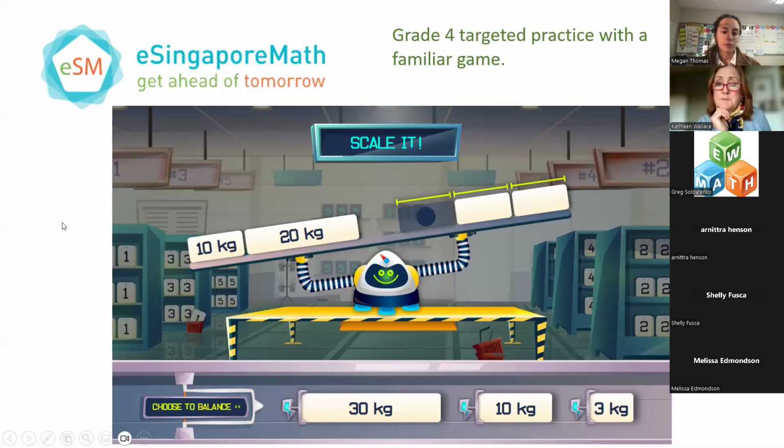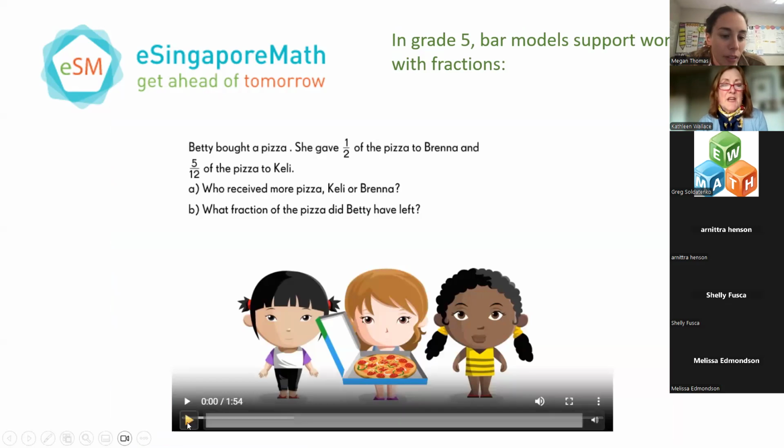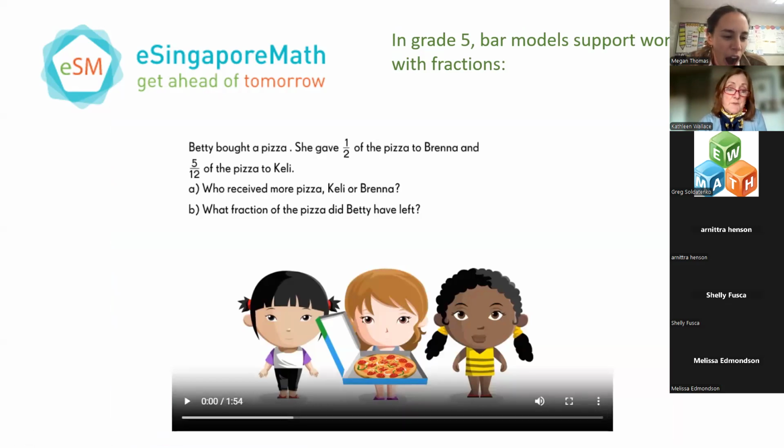They have to add the 2 and then divide it and figure out what the right answer is. And now we're into grade 5. And in grade 5, those of you who have taught there know that the word problems start to become extremely complicated, not only in terms of having more than one step, but also there's plenty of fractions involved. So here's an idea of how we teach bar models with fractions.